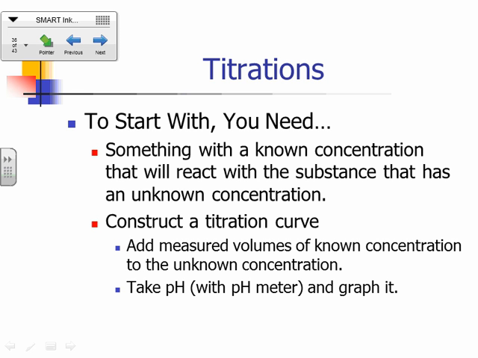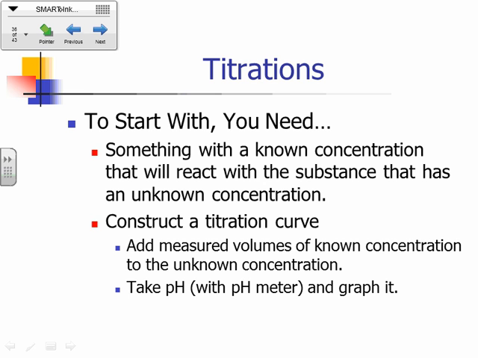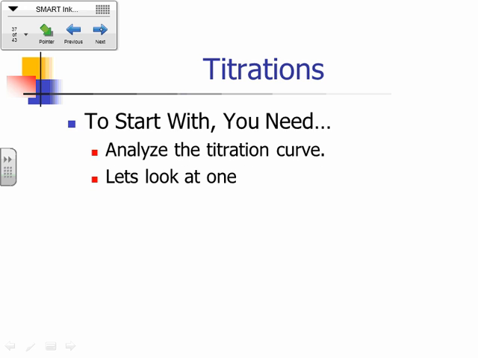Now what we may do, we may not mess with the pH meters this year. That's technically how it's really supposed to be done. But you can also do a titration using indicators, where you're basically just adding a certain amount of base to acid until the acid starts to turn pink, because we've added an indicator into it. So I think that's probably what we'll do for our practice titrations, just because we don't have a lot of time left, and doing it with the pH meters takes a while. If you go on to AP Chemistry, you will be using the pH meters, and you will make graphs of your titration curves. And I'll show you what that looks like. But I don't think we need to worry about that for the end of the year here.